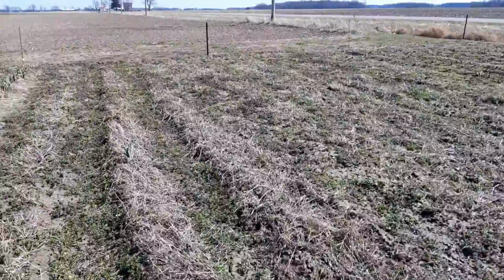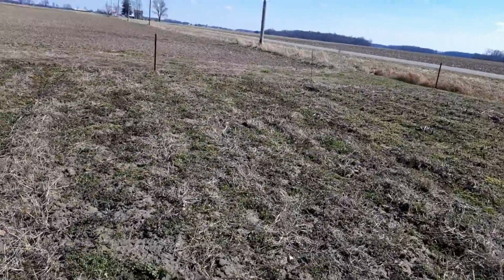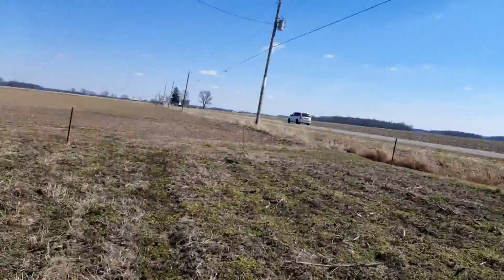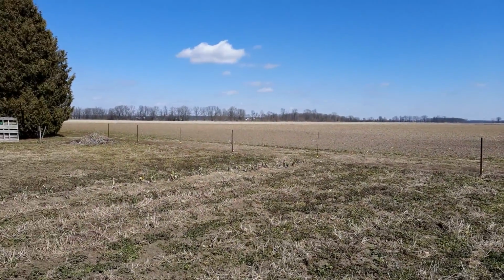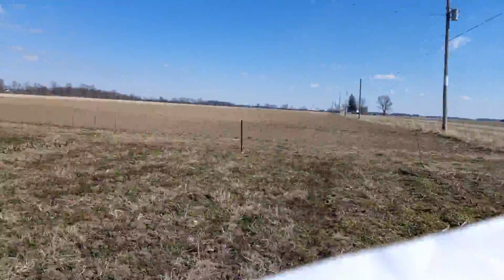And then down here, where there's my onions from last year, somewhere right in here we'll start our potato rows, and we'll do potato row, potato row, potato row, probably 6 or 7 potato rows. We did not have enough potatoes last year, and I have a ton of potatoes ready to go. So we're going to do a lot of potatoes out here this year.